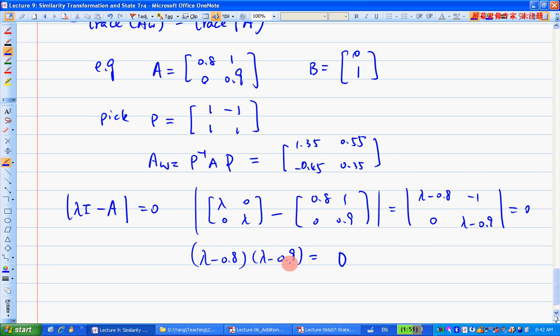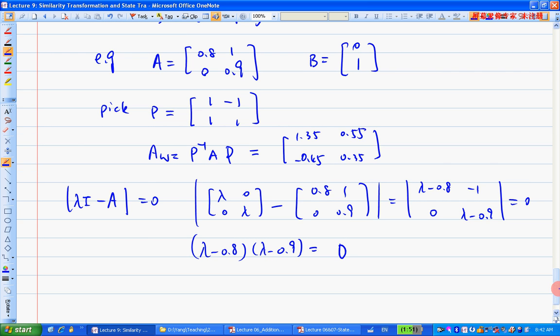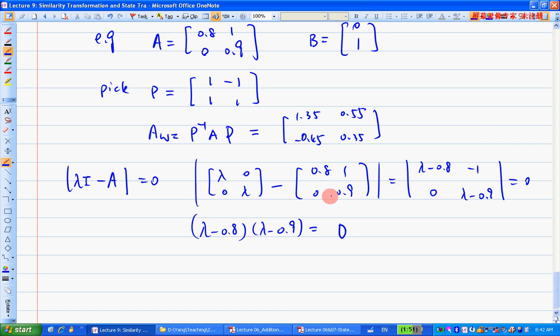Yeah. So that's the eigenvalue of the system, or the poles of the system. Then you can do similar stuff for A_W to check if it gives you 0.8 and 0.9, right? Of course this doesn't look as beautiful as this matrix, okay? But you can try to use the MATLAB eig command to verify the results. So play with this eig command. eig not only gives you the eigenvalues, but also the eigenvectors, which is what we're going to talk about next.